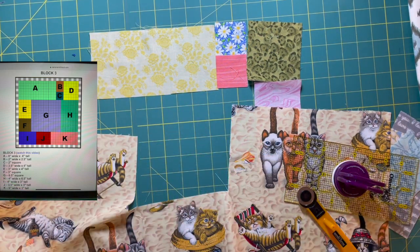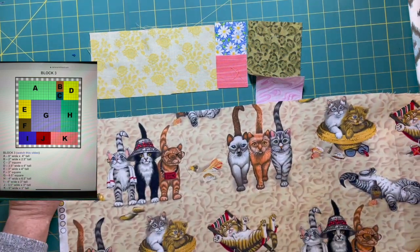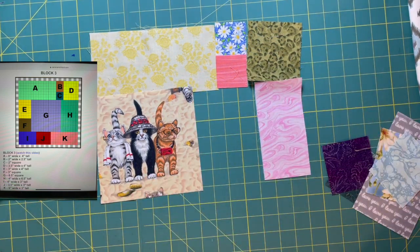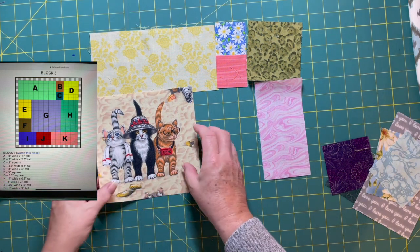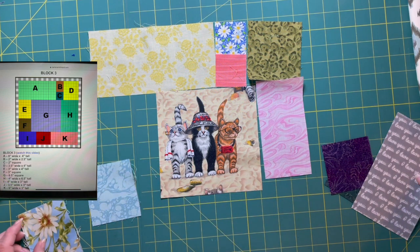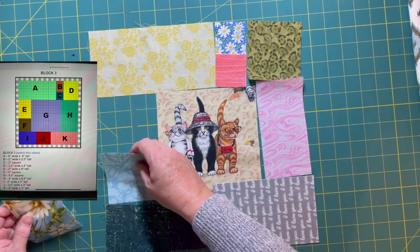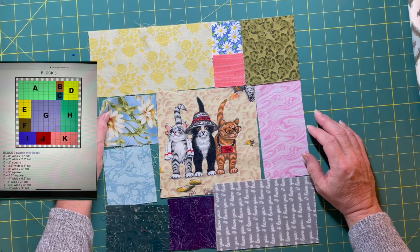Not right. Let's try that again. 6.5-inch square. Okay, so here is my 6.5, and then E and F. K is gonna go like this. J, I, and then I think it's like that. That looks right. That's the order I had them in as I cut them, A through K.